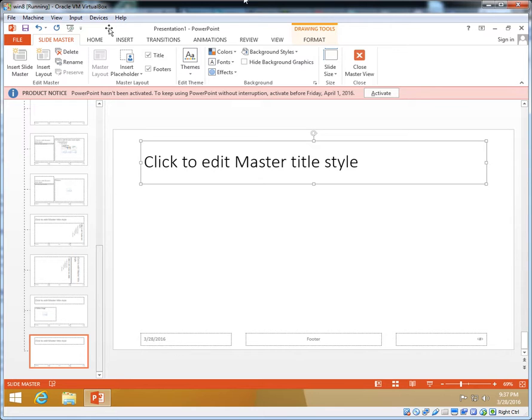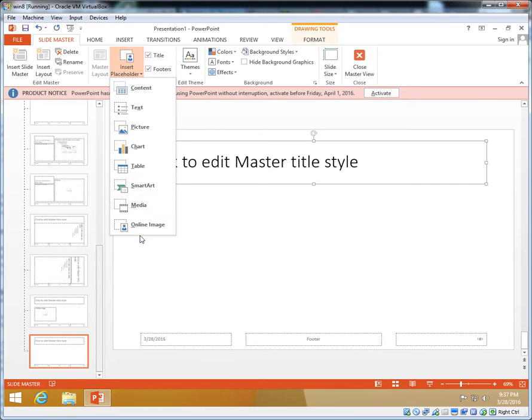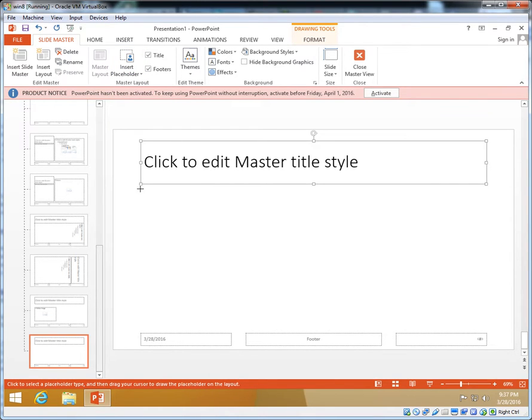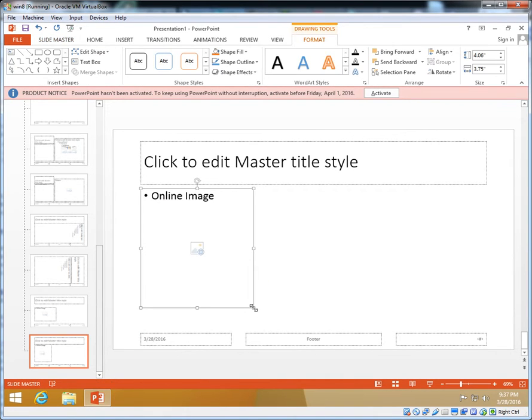If I want to insert a placeholder, maybe I want an online image in this particular layout. I can click there, put my online image there.